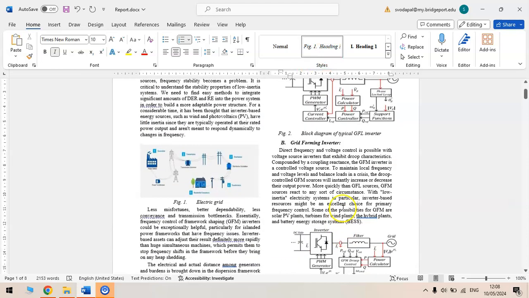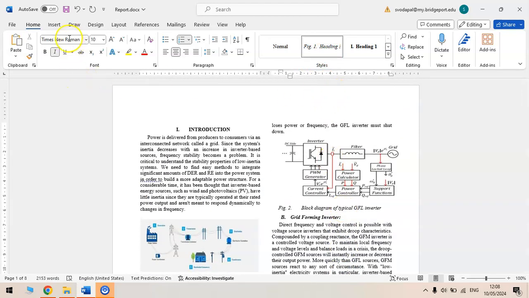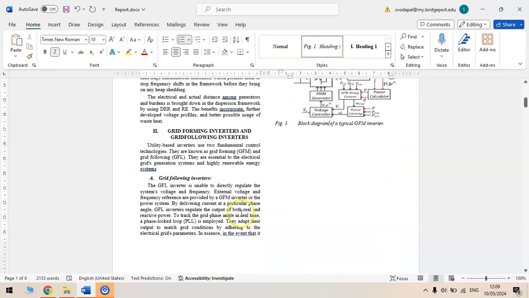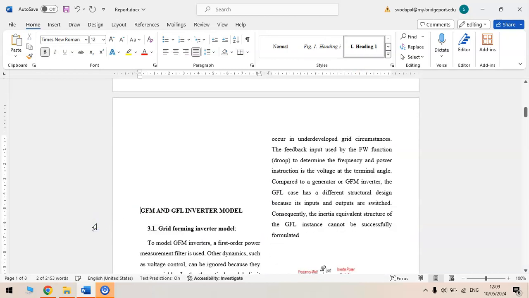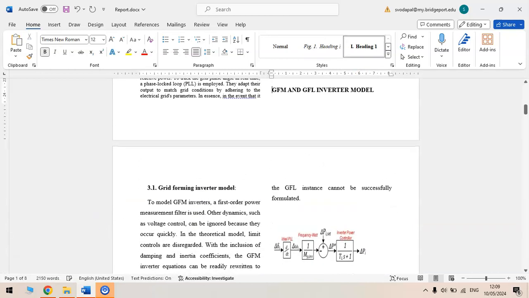Now this is the way we do the formatting. First of all, you just remove all the headers and footers, and next you design the styles, and then you go on clicking them. That's it. Now here there is a space, right? Now I am removing all these things, etc.